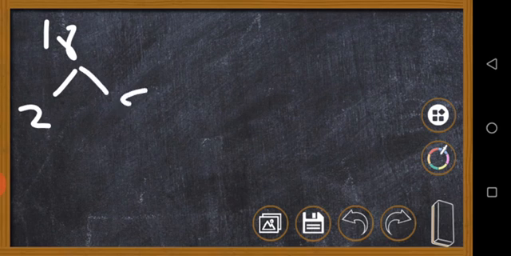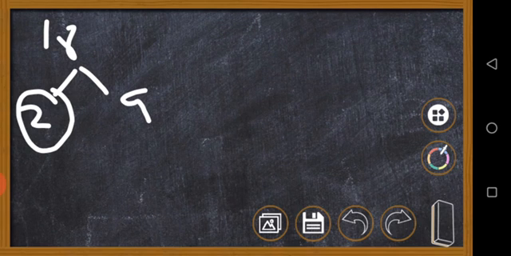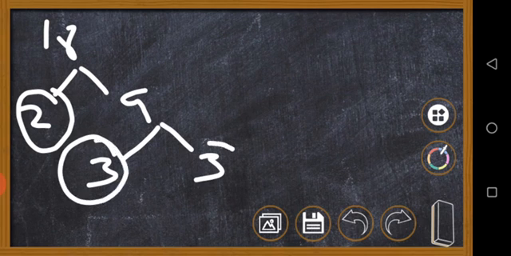We have 18 here, splitting into 2, then 9. Remember, 2 is a prime number, so we circle it. Now go to 9. What numbers can you multiply to give you 9? 3 times 3. Now, can you break 3 downwards again to a smaller number? No. But is 3 a prime number? Of course, you circle it. So how many prime numbers do we have here? We have 2, we have 3.